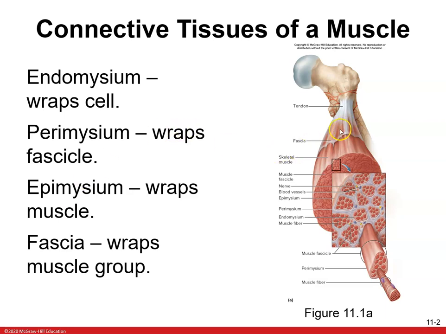Now this fascia is like saran wrap. You try to straighten it out, but eventually it just starts to wrinkle again. And that's why stretching — sometimes you stretch and stretch and stretch, but you're always tight. That's because you can never physiologically add more sarcomeres or muscle fibers. You're always going to be tight. And that's just genetic — that's the way you're born. But we can stretch to give us temporary relief.